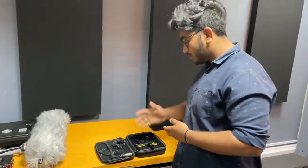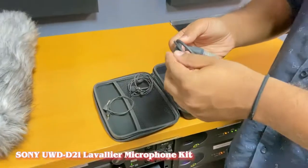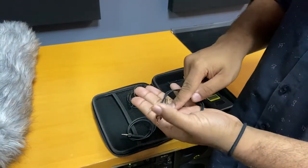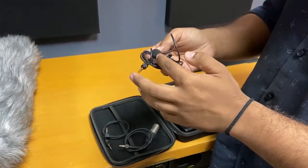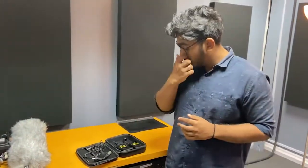Coming to the Sony UWP-21 lavalier kit — we've got the transmitter, the receiver, the transmitter cable, a 3.5mm to XLR male cable, a 3.5mm to 3.5mm cable so you can connect it to a phone or another recording device, and the 3.5mm lavalier mic which connects to the transmitter. We used it mainly because it's very versatile and handy. The lav mic can be easily hidden in the actor's shirt, and even with some clothing noise, we get quality recordings. It's a condenser mic, so it can be powered using the Zoom H6.